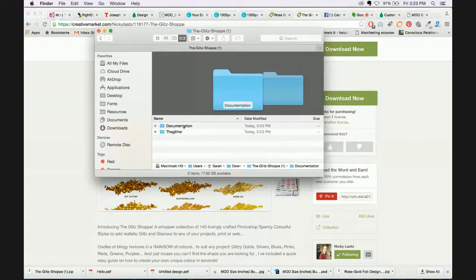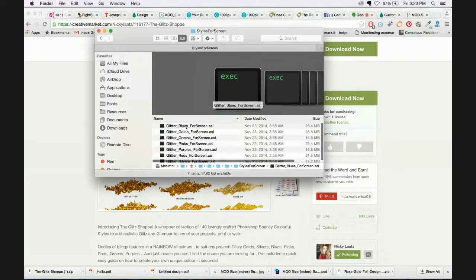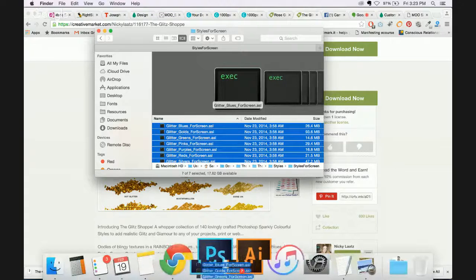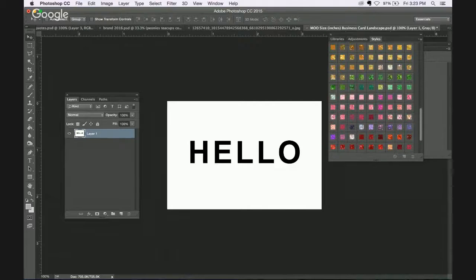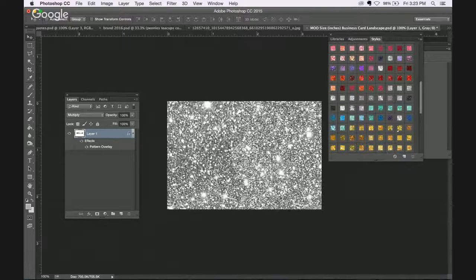Okay, so I'm gonna open this up, and you can see here it says styles for screen. And then there's these weird files, but you guys don't really know what these are. So you just need to drag and drop these into Photoshop. And then you're like, okay, well now what do I do? Actually it took me forever to figure out how to do this. I was like, where did they go? So you wanna go into Window and Styles. And you can see here that I have all these cool gold styles now, which is really fun.